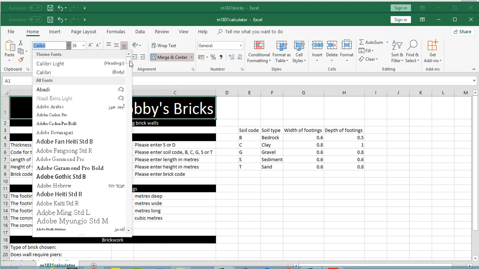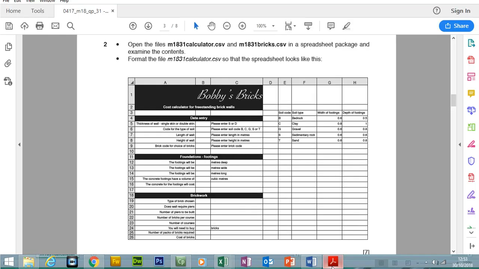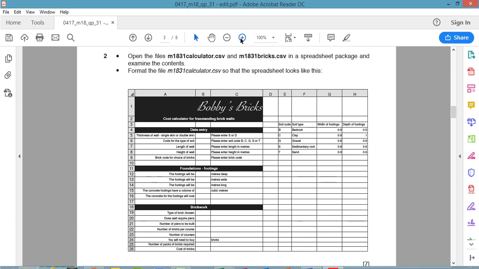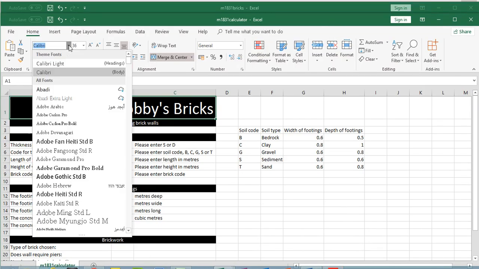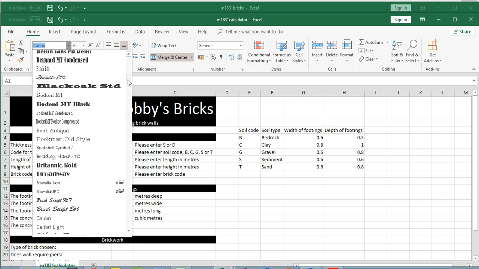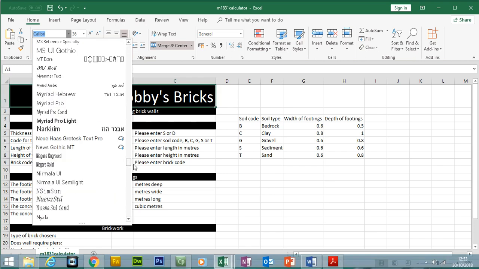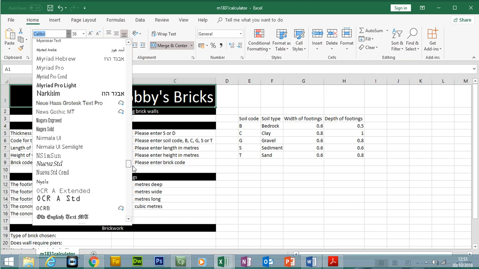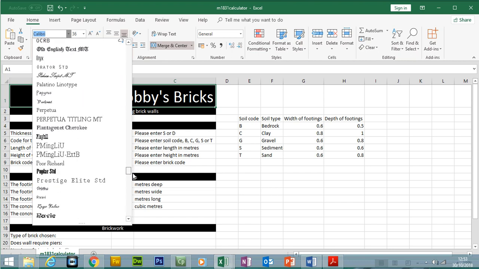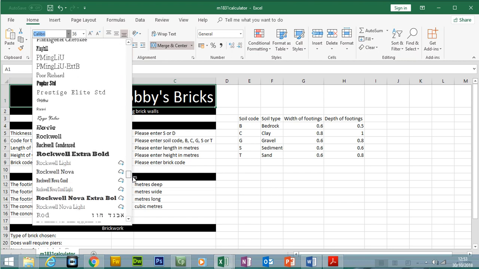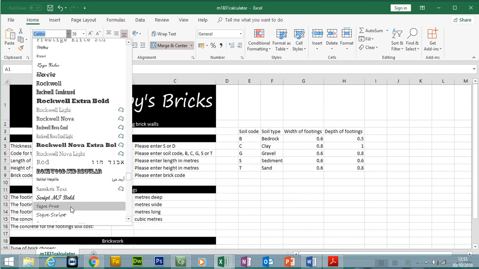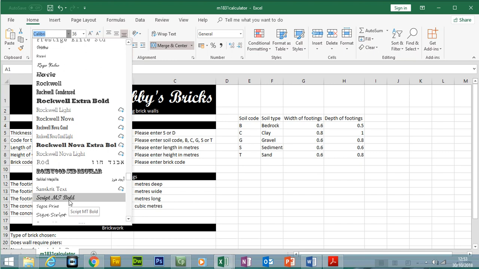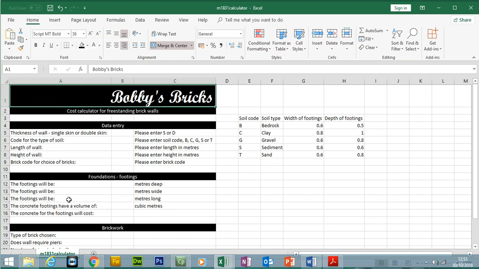And let's find a suitable font style that looks similar to the font style shown here. Let me zoom in a little bit so you can have a look. It doesn't have to be exactly the same, but let's try and find something that looks as close as possible. Here we go. Let's use this font here, Script MT Bold. Okay, I'm happy with that.